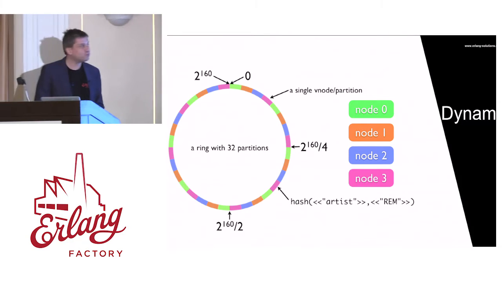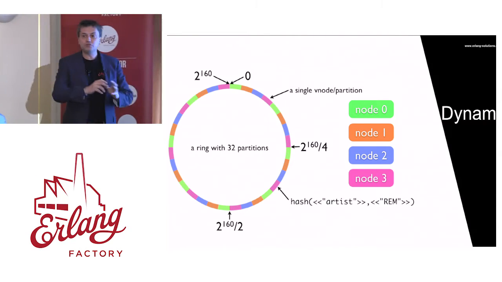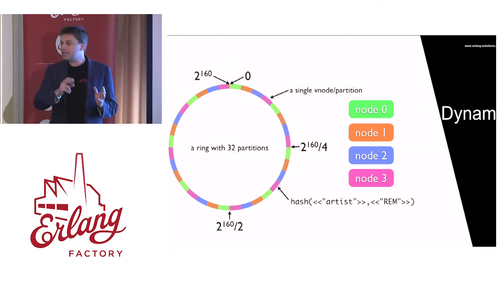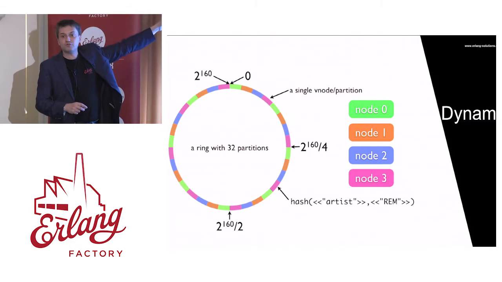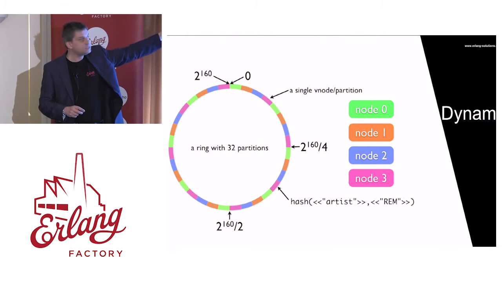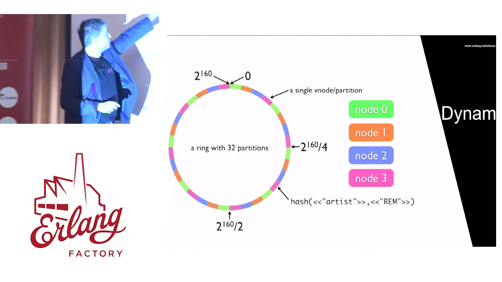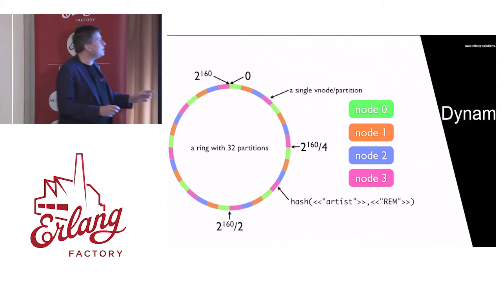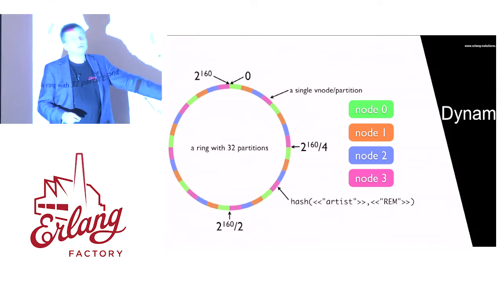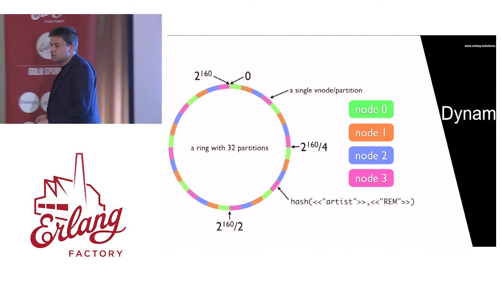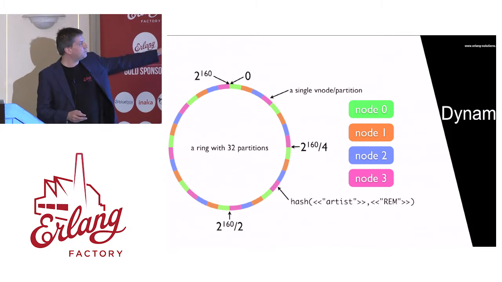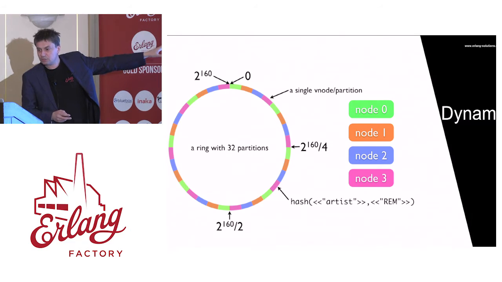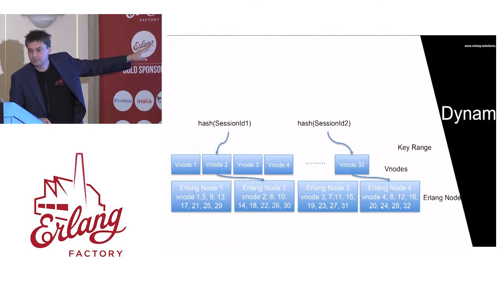But what you do with the whole Dynamo principle is that you think of a key space. So you've got a key space, and you break it up into 2 to the power of 160 potential keys, and you assign a certain number of keys to a particular partition. And then you divide these partitions across multiple nodes. So in this case, we've divided the partitions into 16 nodes, sorry, into 16 partitions.